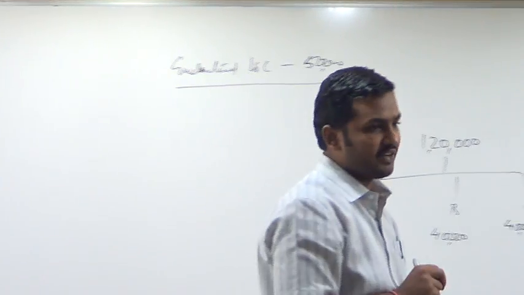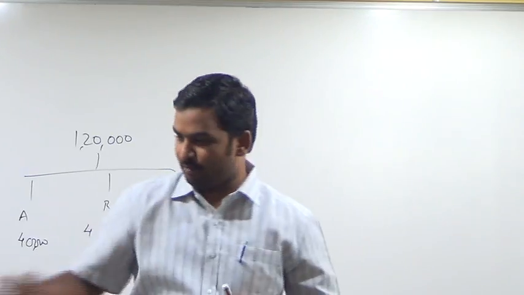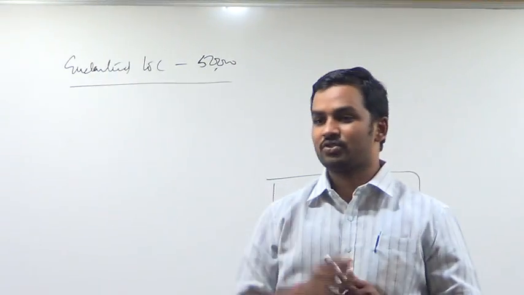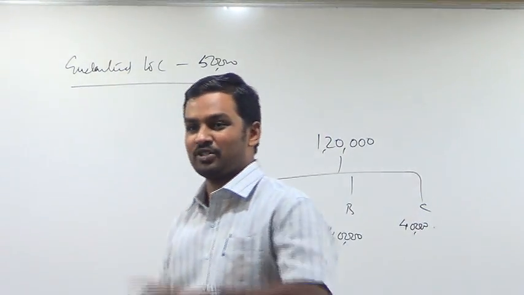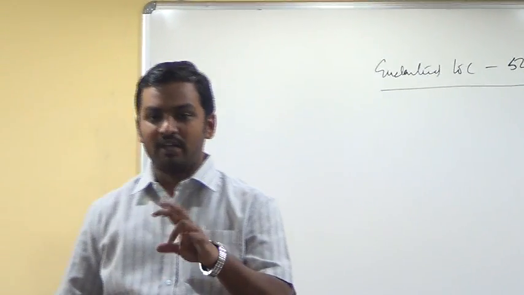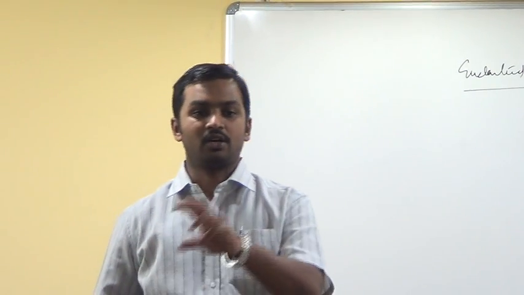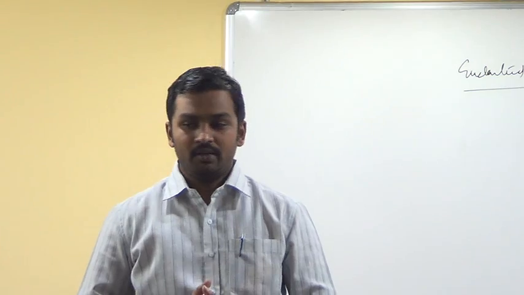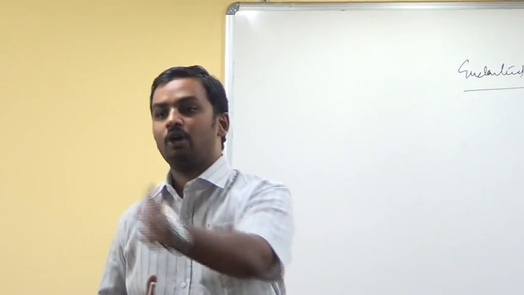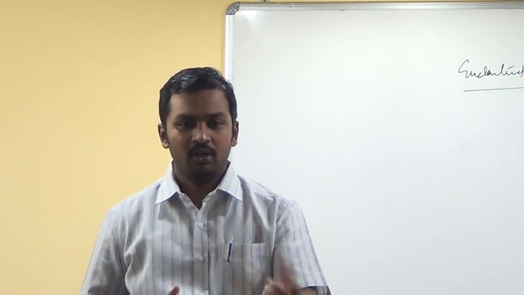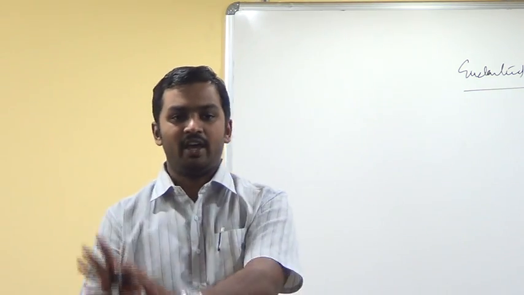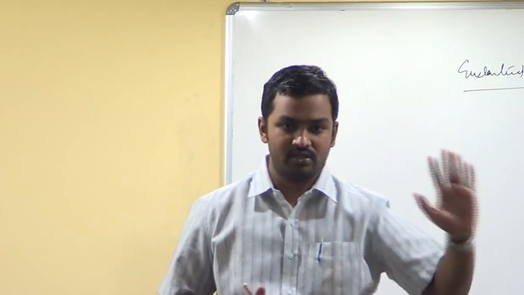Now A and B will start fighting among themselves. A will say, B, you give the entire amount to C. B will say, no, I am a very poor person, you are a very rich man, give the 10,000 to C. So to avoid this confusion, the partnership deed will provide how the other partners are going to meet that shortfall. If the partnership deed says how the other partners are going to meet the shortfall, then according to the agreed ratio, A and B have to contribute that 10,000 to C.